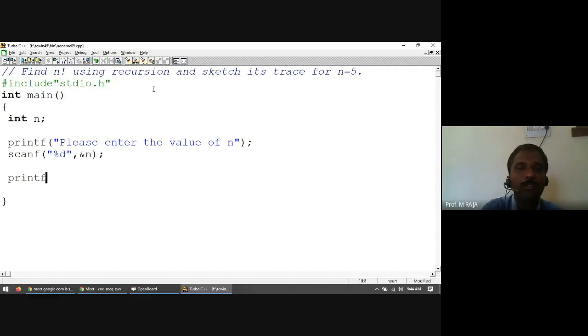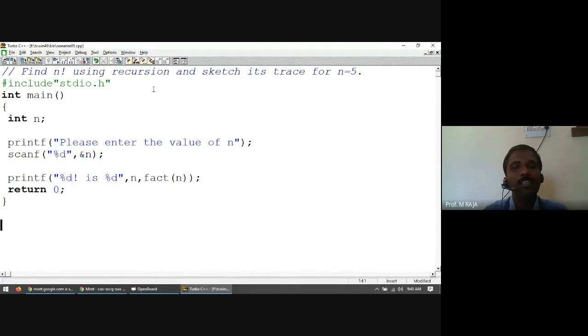Then in a printf statement: printf percentage d factorial is percentage d, comma, first percentage d say n, so 5 factorial is, comma, second percentage d. Let us define a function fact with one integer parameter. Return 0. Main function has been returned.